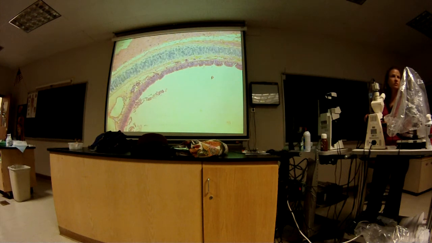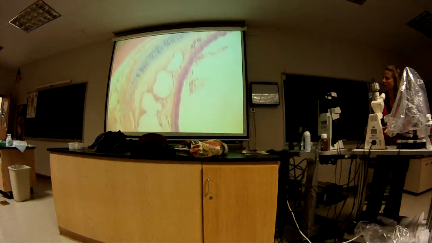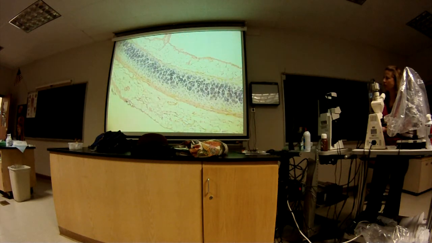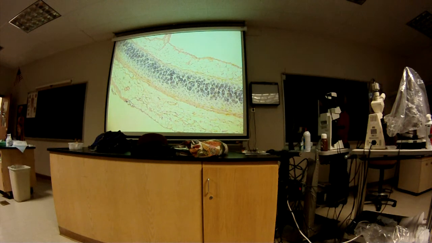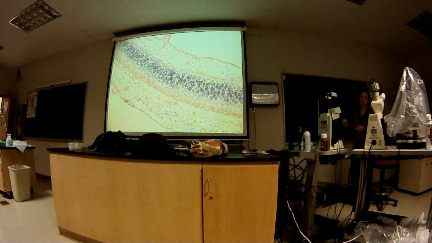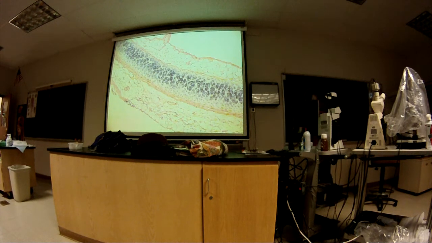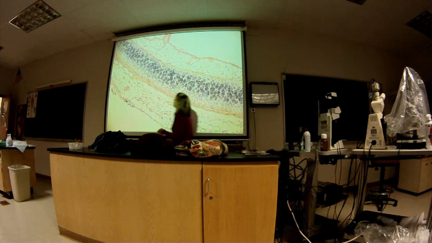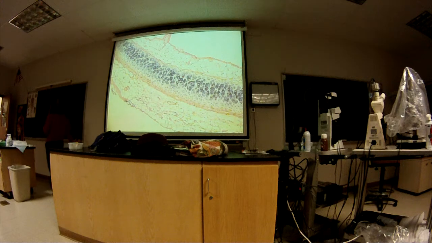Okay, and then your next structure is this here. What is that? The name of that structure, and it goes all the way around. Tracheal cartilage? Yeah, it's like a C shape, kind of, or a little more than a C. Tracheal cartilage. And what kind of tissue is that comprised of? Hyaline cartilage. Good.